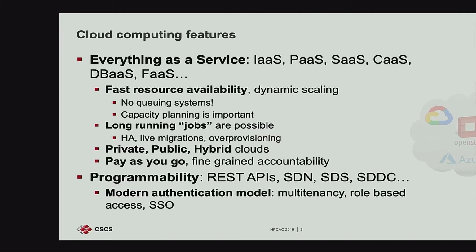Something different from what we see in traditional HPC systems is that in cloud, usually users want to have immediate access to resources. They don't want to sit and wait in a queue, like what is happening on, for example, our Piz Daint supercomputer, where the system is very big, but there are so many jobs that the users want to run that they need to be queued with some fair sharing scheduling, and they will be allowed to run only when there is some free space for them.